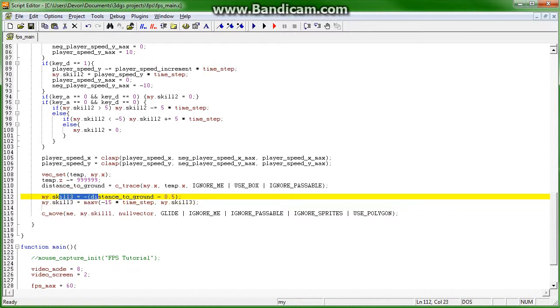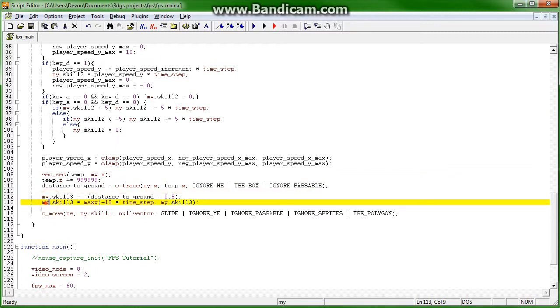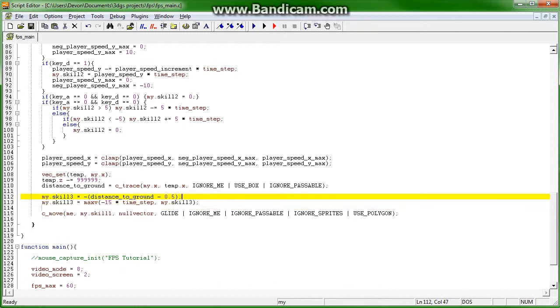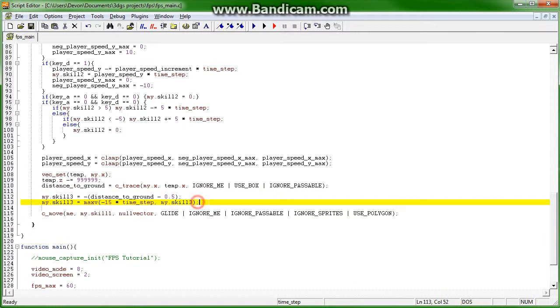So it's being updated to be distance to ground, so this check minus 0.5 or whatever value you put in there. And then it's saying that my.skill3 is now equal to a max velocity of a negative 15 times time step of this value. So that will then move our player down.